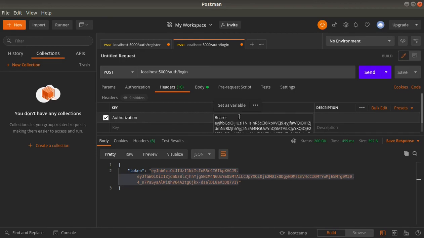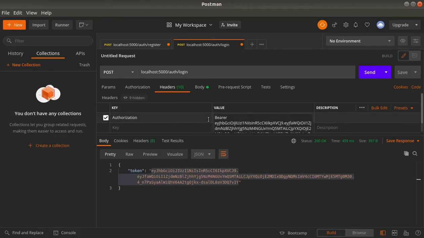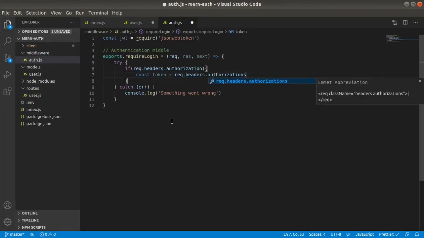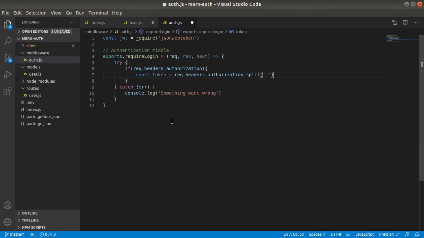So let's split the token from this value, bearer and the token, by empty space, and then it will be bearer and then the token. So we will grab the second one. We only need the token here.